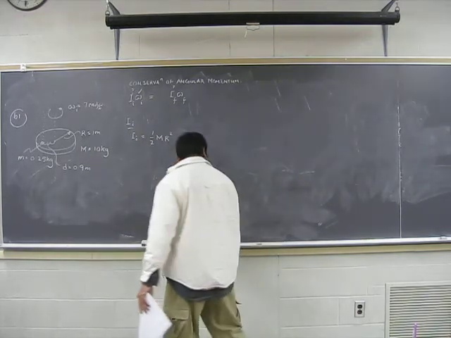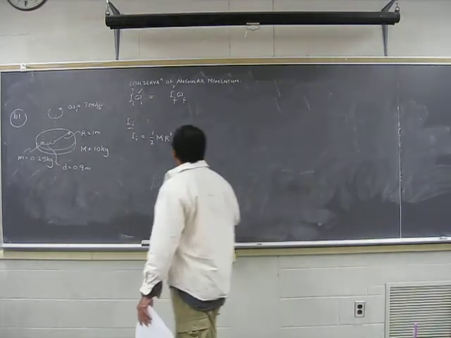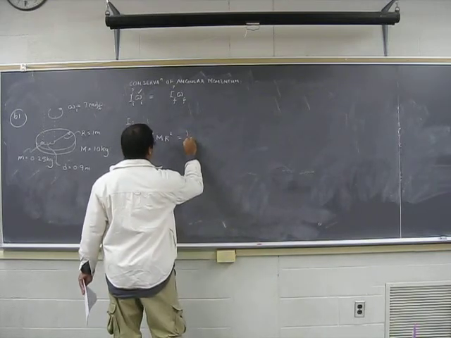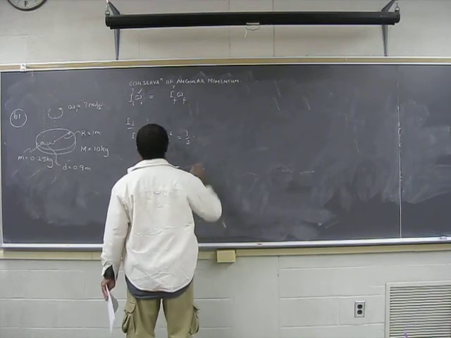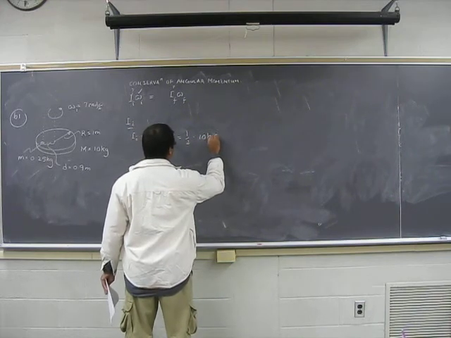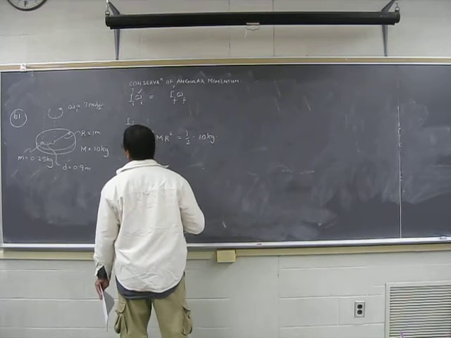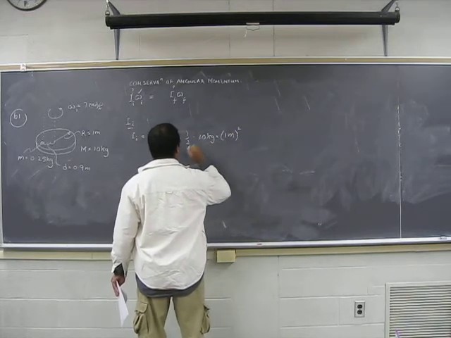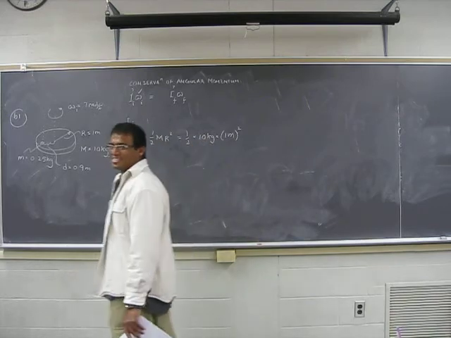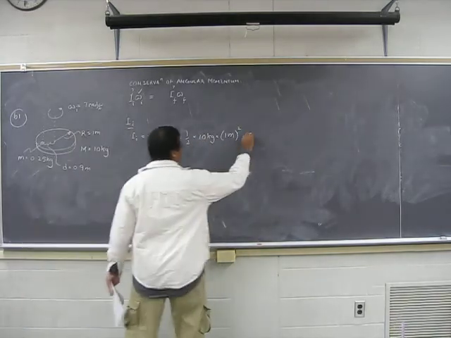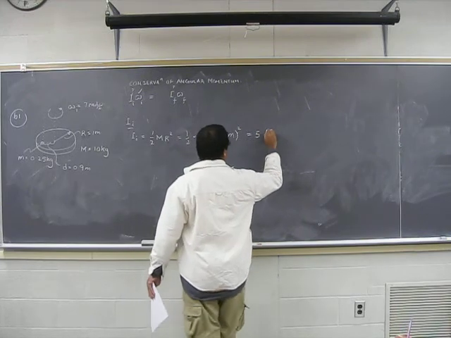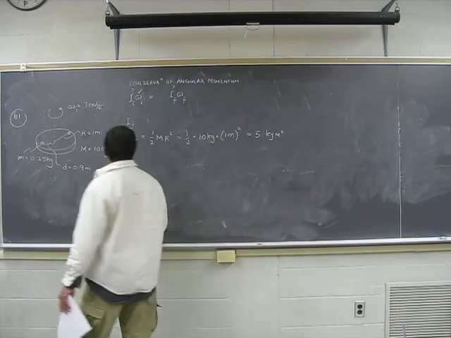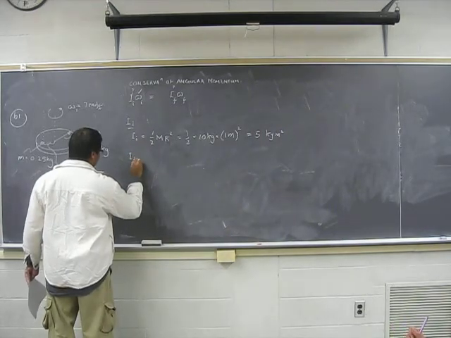Okay. So now we know this. Let's plug in the numbers. What is the mass? 10 kilograms. And of course, r squared is 1. So much easier, isn't it? There's no square root, right? It's just 5 kilograms meter squared. Now we need to find the final moment of inertia.